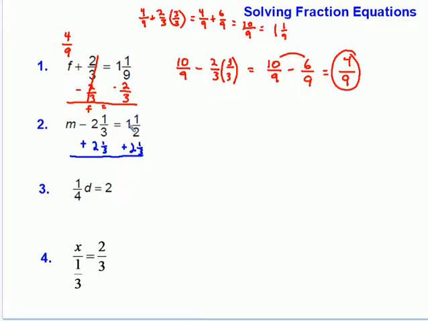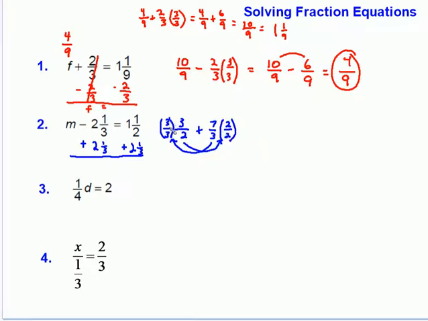Now, first thing we'll do, since we have to add these together, is convert this to an improper fraction. 1 times 2 is 2, plus 1 is 3. That gives us 3/2. Plus, then we convert this to an improper fraction. 2 times 3 is 6, plus 1 is 7. That gives us 7/3. And now we have to find our common denominator. Well, 2 times 3 is 6, so we'll just use our trick to multiply the top and the bottom by the same number. So 3 on the top and on the bottom, 3/3, which remember is 1, so it doesn't change anything. Then we'll multiply by 2 over here.